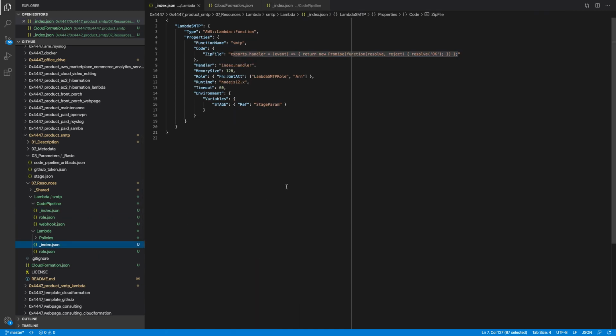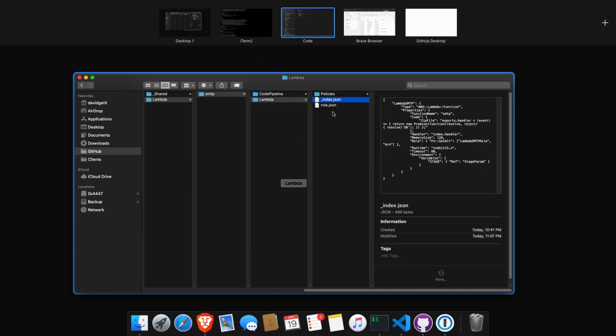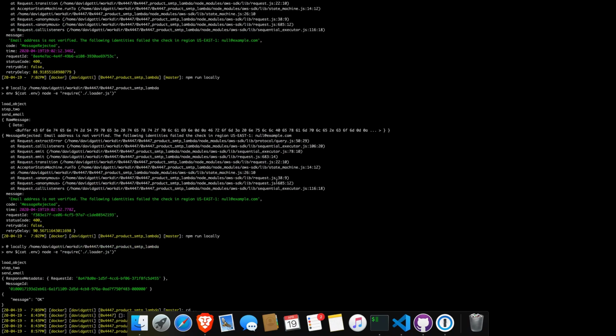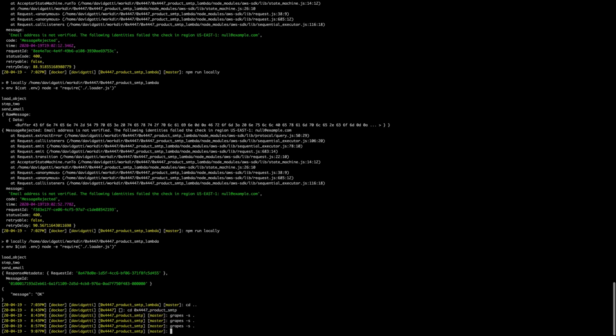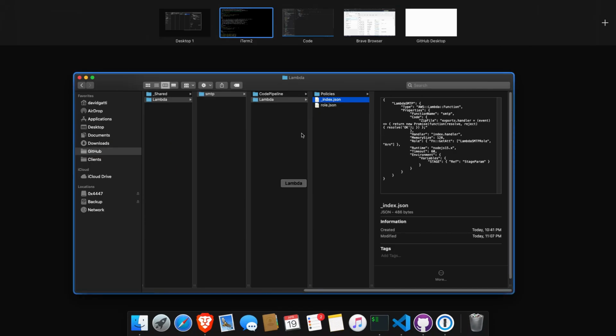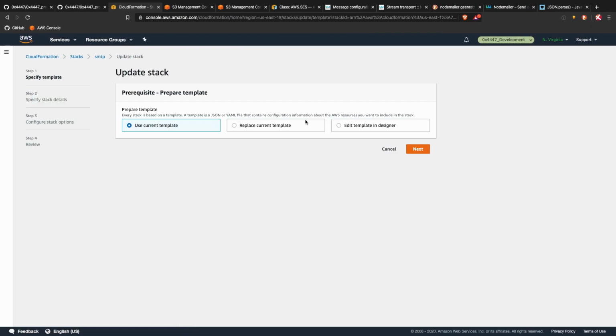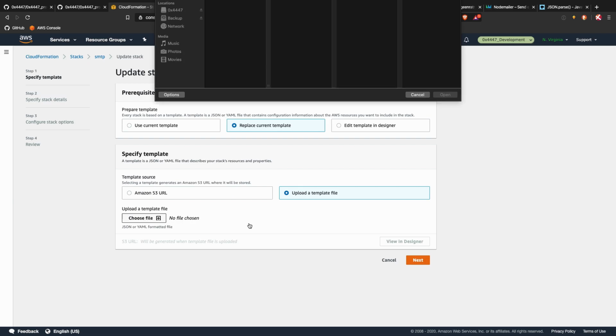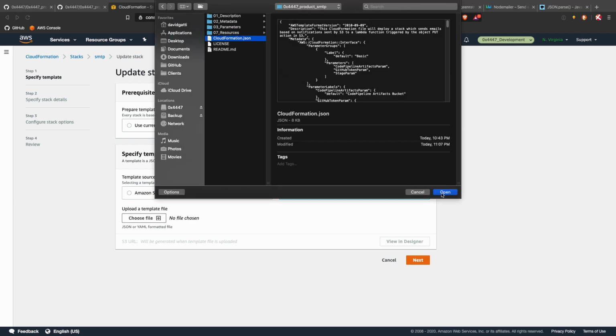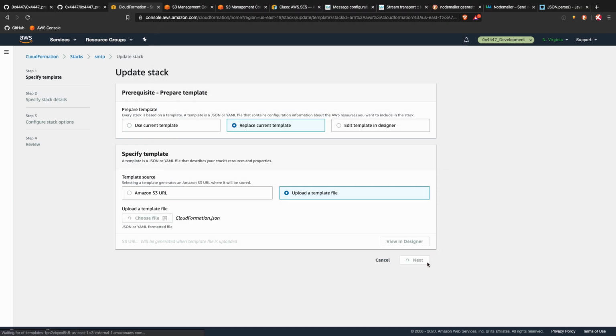Okay, so let's say that we have a runtime of 12. Let's do 15, which does not exist, right? And this error should happen while deploying and not while uploading the file. So again, we have to recreate the CloudFormation file. Let's actually do an update since this is already working. Amazing. Let's open, let's do next.